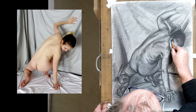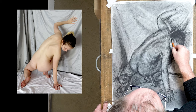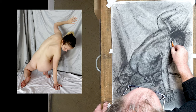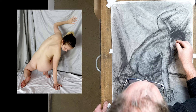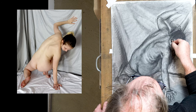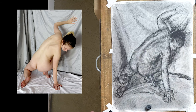Coming back to the ear, I'm going to find that little part of the shadow shape inside the ear canal there in the cavity and the turn of the ear. Deep, really close in there. Then I'll clean it up with the eraser in a little bit. That helix region.